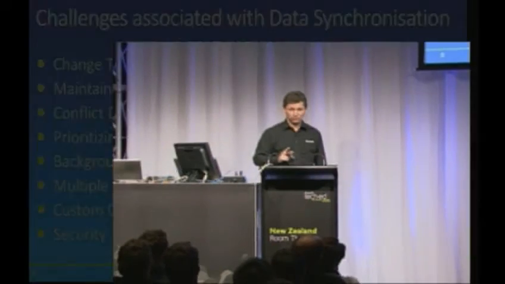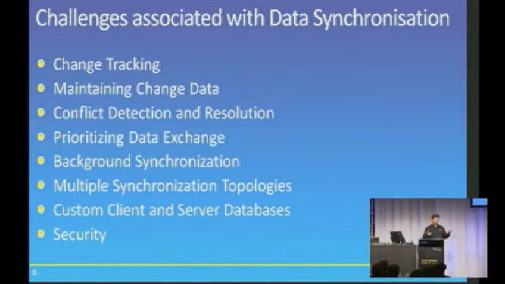Another issue is conflict detection and resolution. Going back to my generic database, how do you tell, if user A goes in and makes a change, and then user B goes in and makes a change, who wins? Firstly, you've got to detect the fact that a conflicting change has been made. And secondly, you have to have a policy that dictates what you're going to do about it. That policy can be really simple. It can be last man wins. It can be the person with the highest priority wins. Or it can be much, much more subtle and rely on business rules.